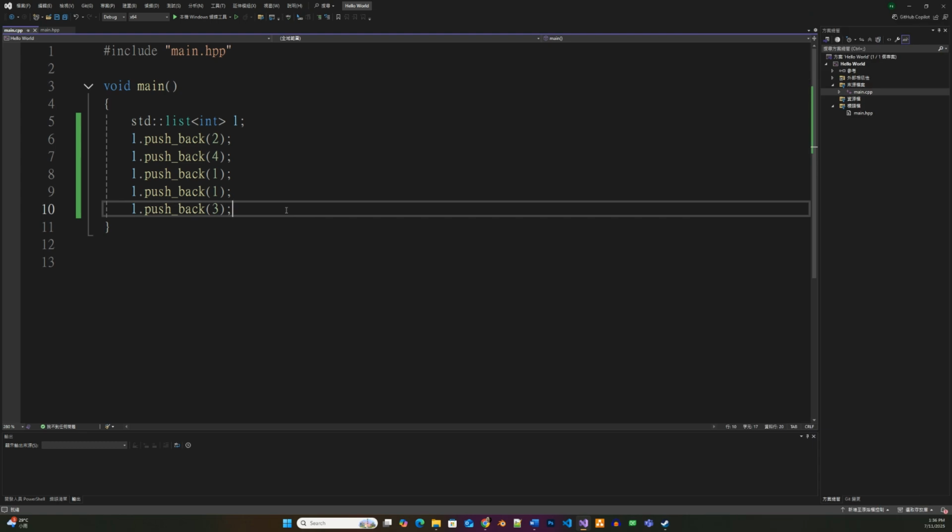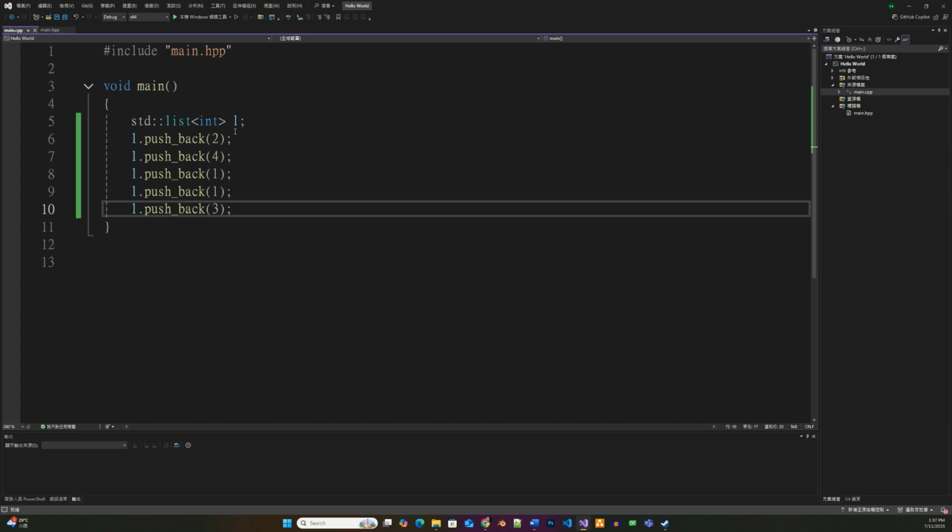Now, how do we traverse the list and output its elements? There are two main ways. The first one is using an iterator, and the next one is using a range-based for loop. Let's look at the iterator method first. An iterator is similar to a pointer, which allows us to access elements within the list. Declaring one looks very similar to how we declare the list itself.